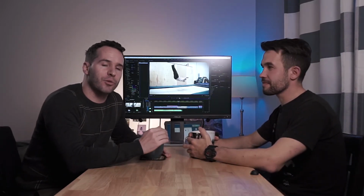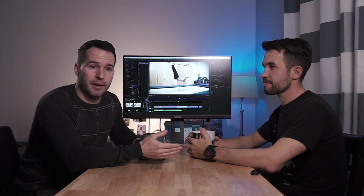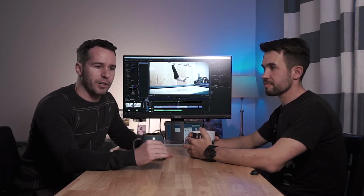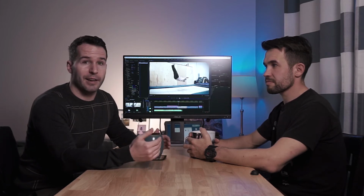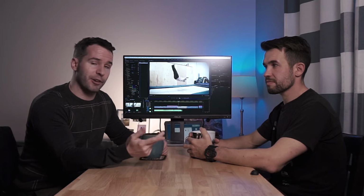I can't stress the importance of being able to control your body while you're on your back. It's just bounce on your back and have as much control on your back as you possibly can, because at the end of the day, you're bouncing on your back and it's just going to make you safer and it's going to make you better at trampoline wall.